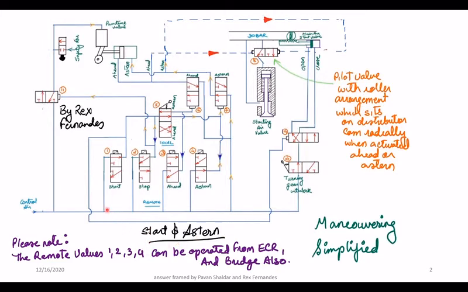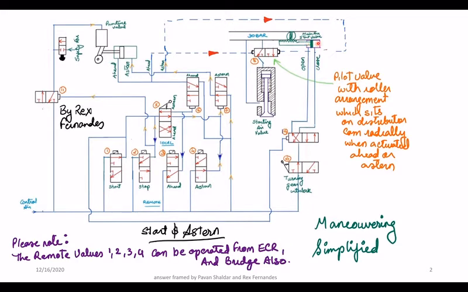Okay, so in this condition, the control air will come from the start valve once you give the command for start. It will go from here. It will come through this line here. As you can see my pointer, it will go and operate valve number 9. Once valve number 9 operates and your turning gear interlock is disengaged, air will pass from here. It will go through this arrow. It will go and open the main starting air valve.